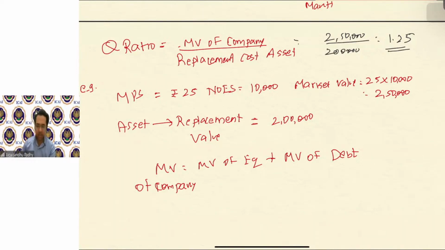Q ratio, again, as I say, is a measure to check whether the stock is overvalued or undervalued as compared to the industry players or the other industry companies. Q ratio is used to compare the market value of the company with the replacement cost of asset. Why do we need to calculate Q ratio? As I said, just to measure whether a particular stock is overvalued or undervalued. Market value of debt is the market value of the debentures that the company has got.